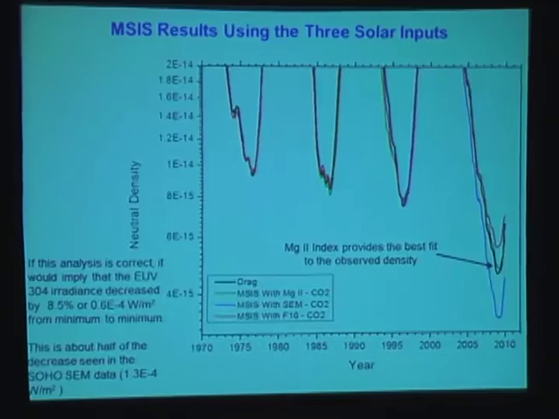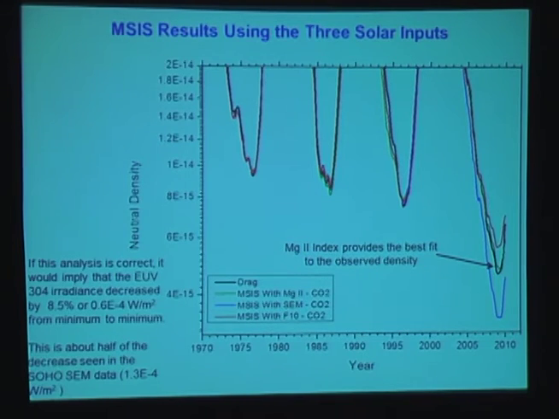And on the next one, I'm just blowing up the bottom part, and you can see that, as I mentioned earlier, F10.7 tends to bottom out. It tends to go level. And in fact here, I guess that's what's happened. It is not representing that solar minimum because it's reached some sort of minimum that's not correlated with the EUV flux. Now this may become more and more of an issue because, as we know, this recent sunspot cycle is small, and we anticipate that it'll probably continue to be low, so the solar minima values may be changing to the point where F10 is no longer going to capture the true irradiance at those low values.